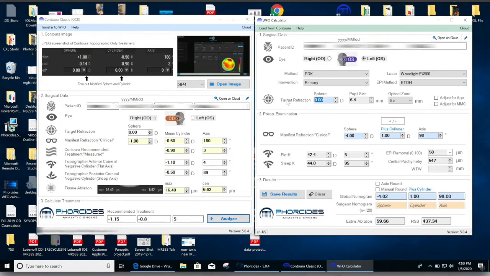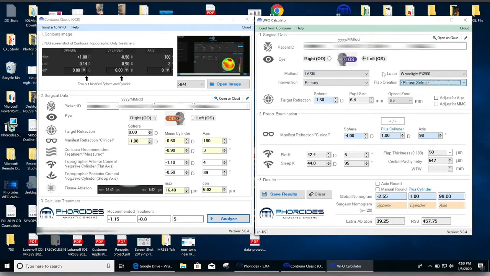We're going to change the target refraction here. We're going to say that we're going to be targeting some monovision in this patient. So maybe -1.5 is where we want the sphere in our target refraction. Let's also, so we can just look at all the different features for this new printable right eye, left eye treatment form, choose this as a PRK. You can always, of course, choose LASIK, but we're going to make this left eye a PRK eye.